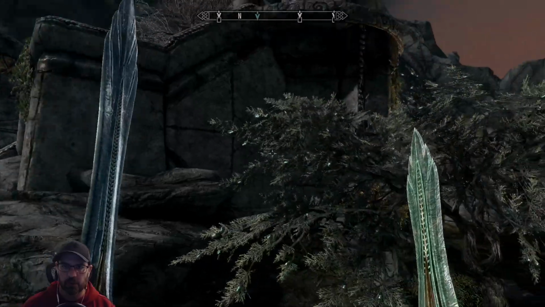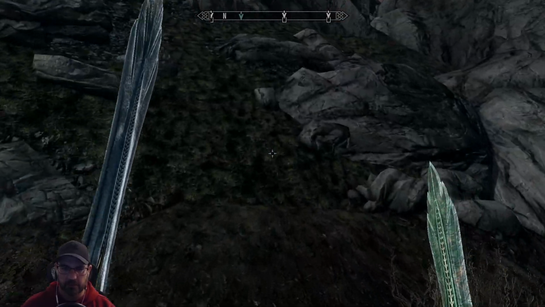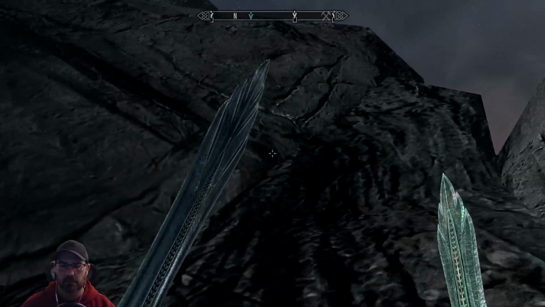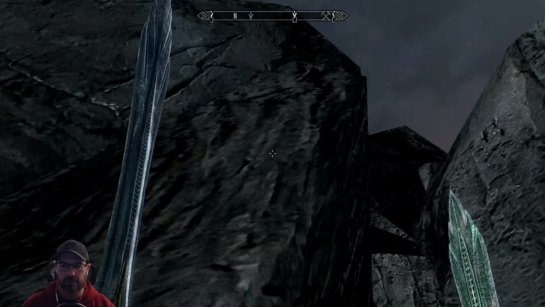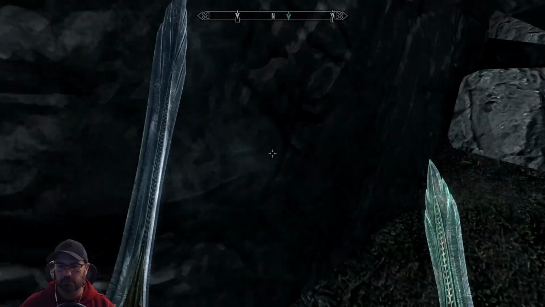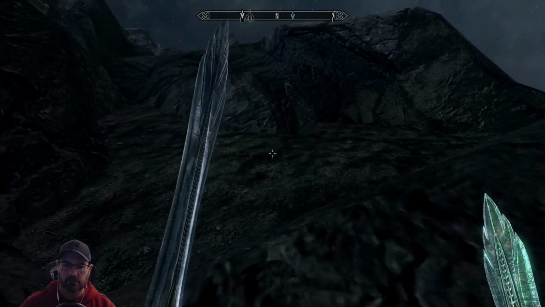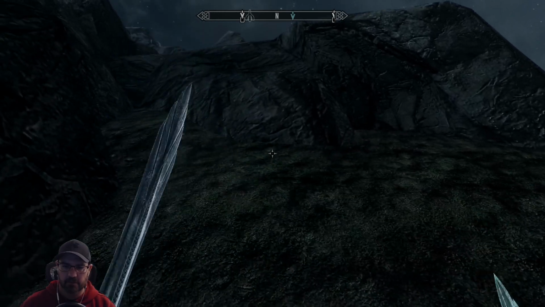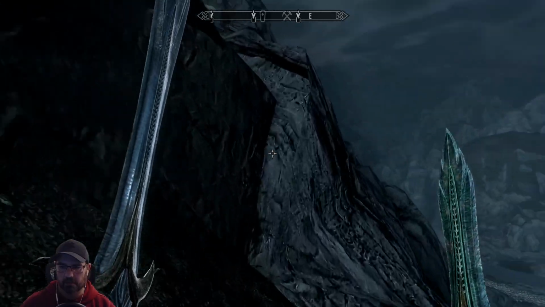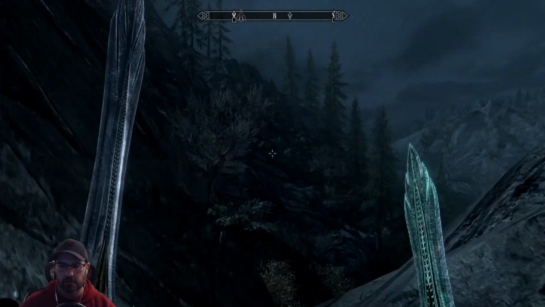Alrighty. We want to go north. I don't suppose we can sneak up this way. Oh, we're close, we're close. Come on, I just want to get over this one rock. Just this one rock. So close. There we go. Okay, maybe not just that one rock.